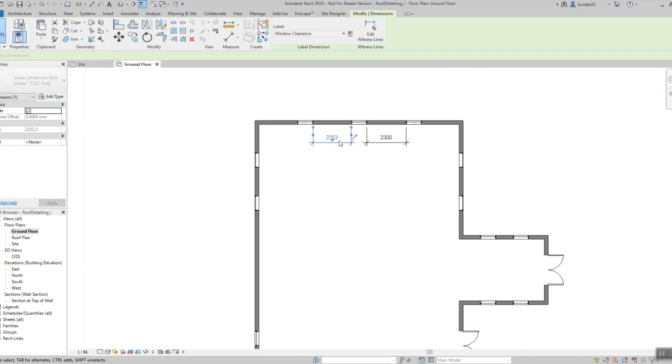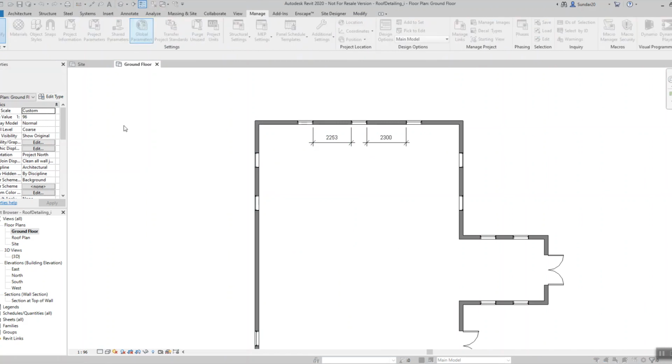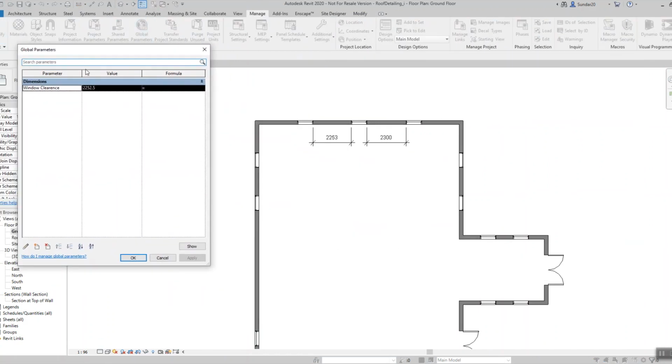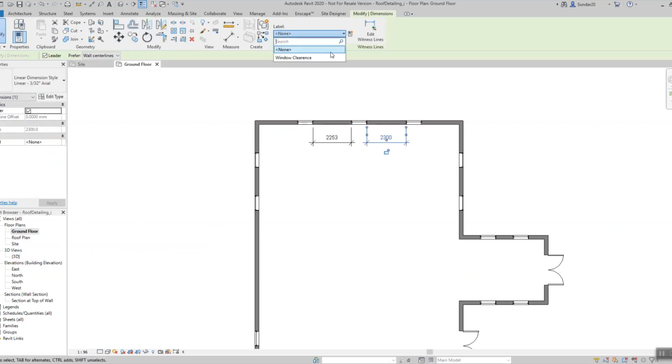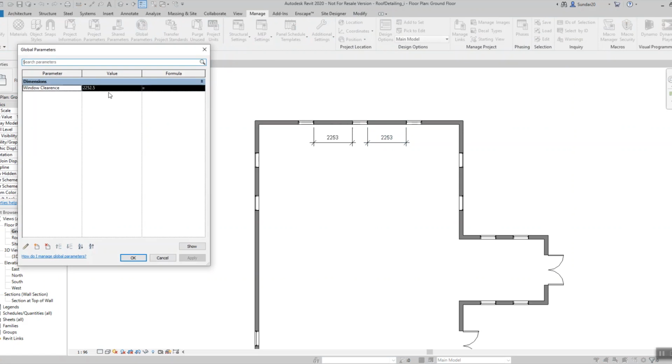This symbol shows it is now ready for a global parameter, where I can identify this global parameter. See here, there is a global parameter. If I adjust this one, like 1500, apply. See, this can be applied to another dimension. Yes, you can apply. So let me go to this global parameter, 1500, apply. See, the distance between objects can be controlled.